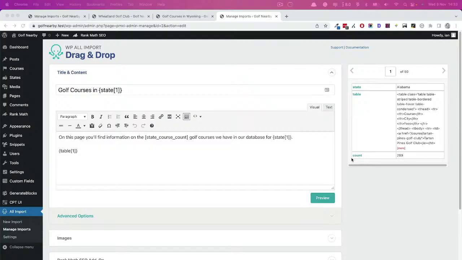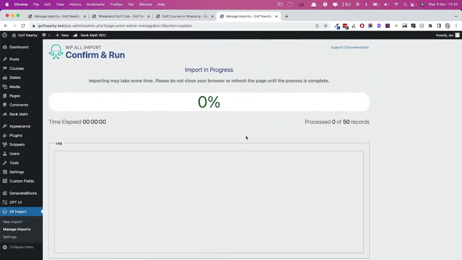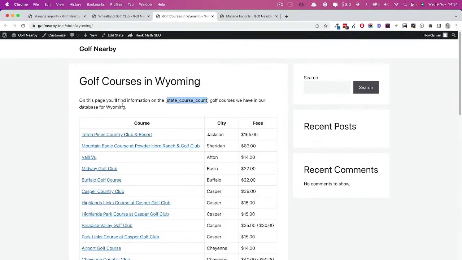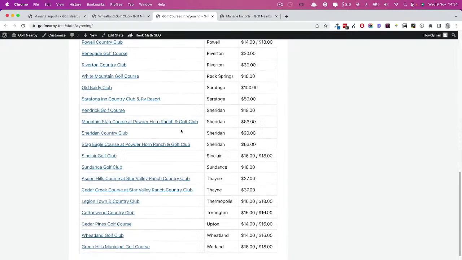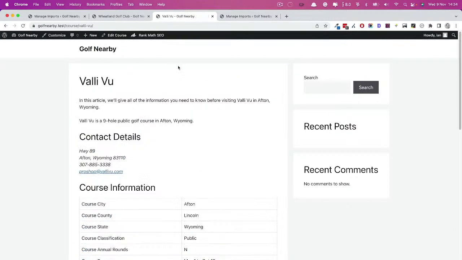That's better. We don't have to do anything with the shortcode now. We can update that and we can run the import again. Skip this. Okay, that's done. So now when we refresh this, we should have the count. 50 courses for Wyoming. And each of these clicks through.